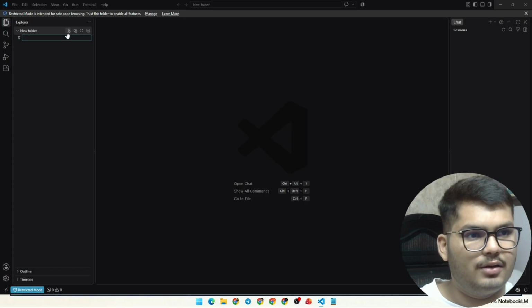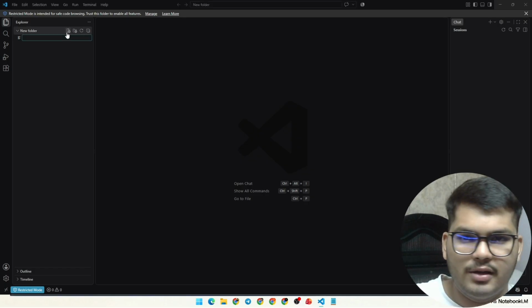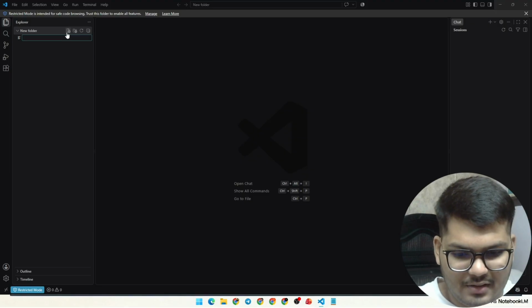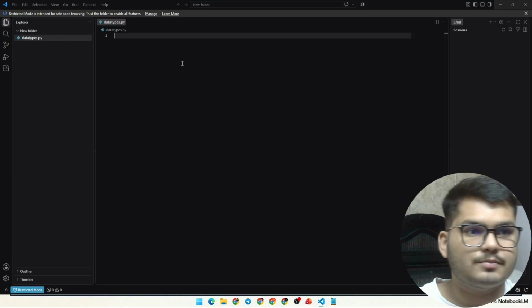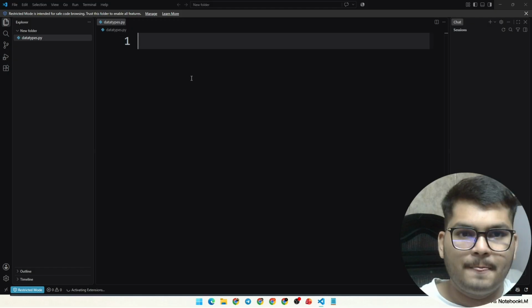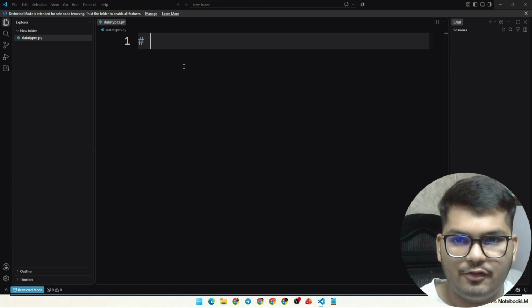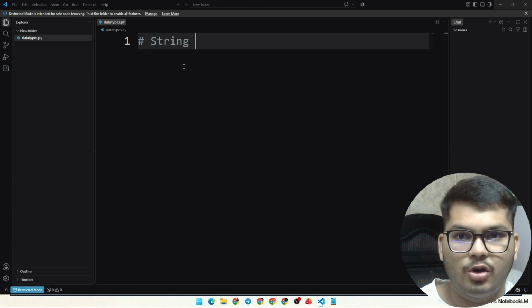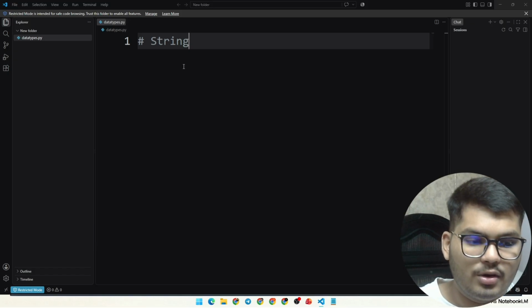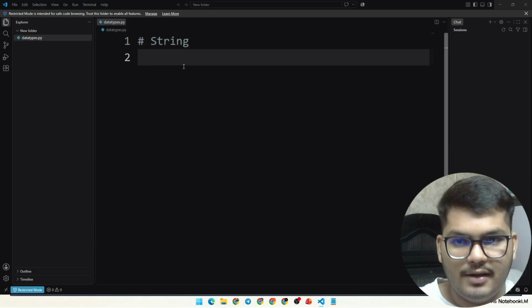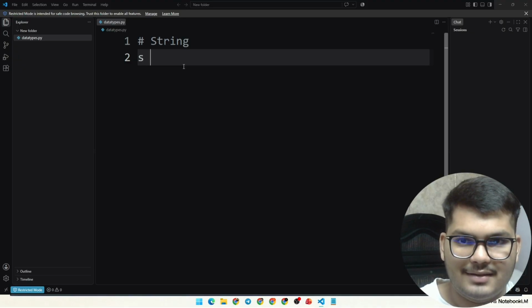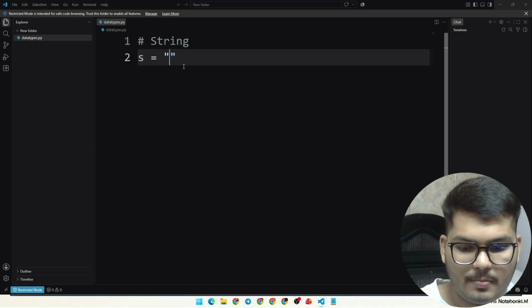Let me make a folder, and then make a file called data types dot py, and let me zoom in for you all. Let me search first for string. This is for commenting. If you want to comment and do not want to write or run any code, just put a hashtag, or you can use Control slash. Now string example can be s is equal to "Daksh".